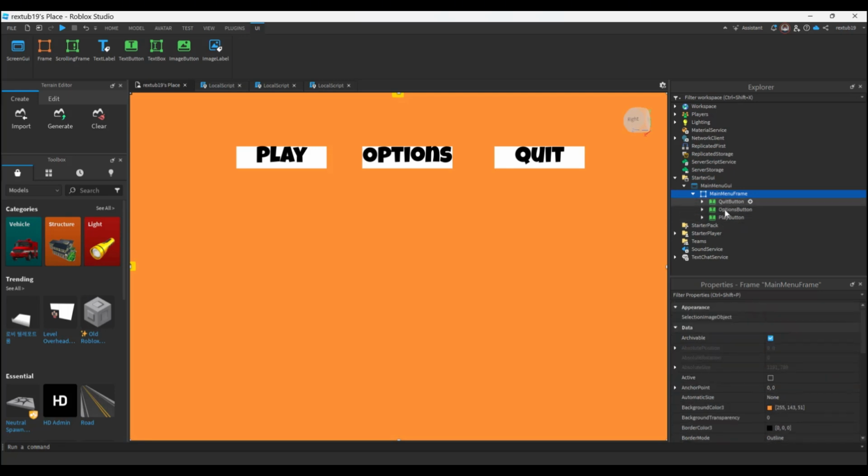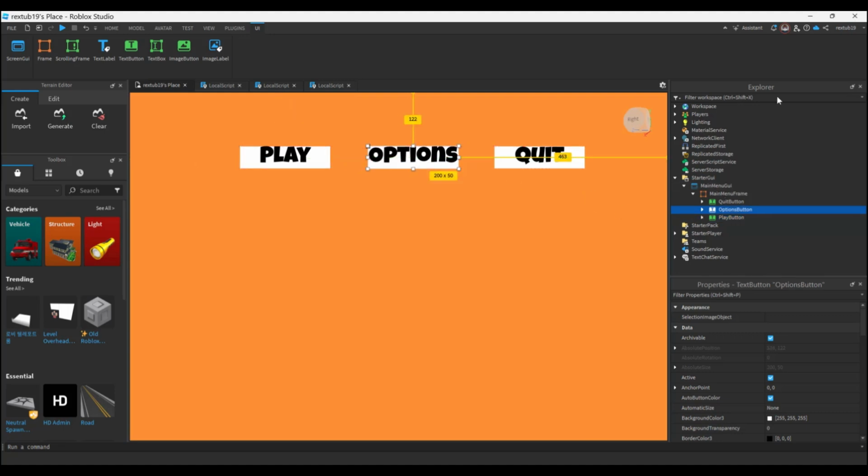Now when you insert these 3 buttons here, you're going to have to position them to a place where you prefer. So they might be located here. You're going to bring them down here and position them as you wish. Then when you've placed them all in the right position according to your preference, you can select them all. In order to do this, you can hold Shift and click on all of them. And then we're going to customize these buttons.